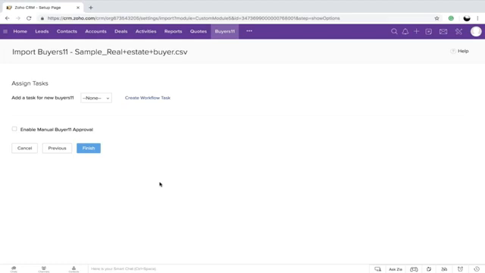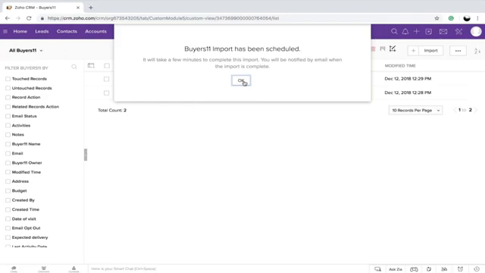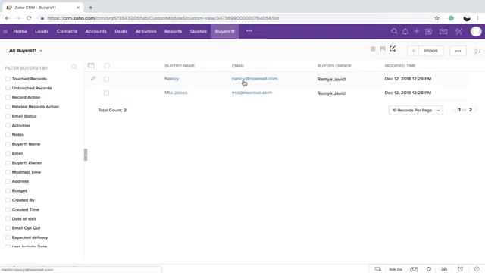This is where you can just add a task for the records which are coming in. You can also add tags for better identification. And this is the point where you will be able to add the users, that is record owners. So whenever a record is pushed into CRM, you need someone to take care of it and push them to the next level, right? So for that, you can run an assignment rule, or you can also choose the owners manually. Just by clicking finish, you will be able to bring in your data inside CRM. So this is how you can bring in data from your Excel sheet or from any other CRM.